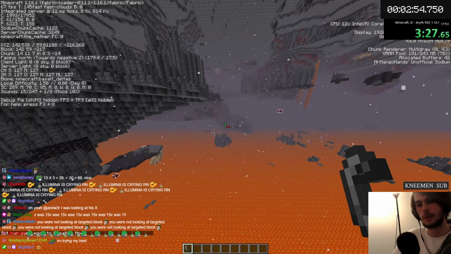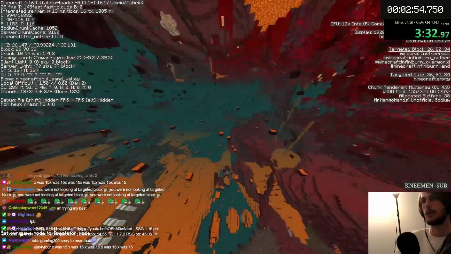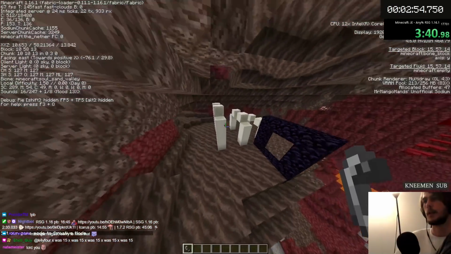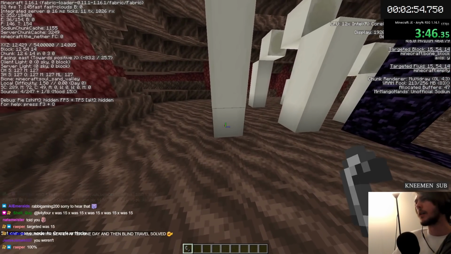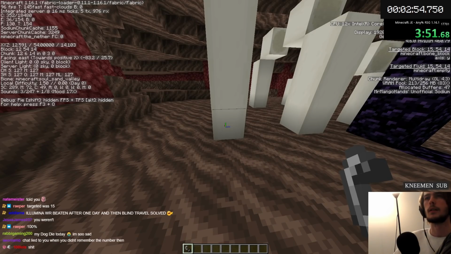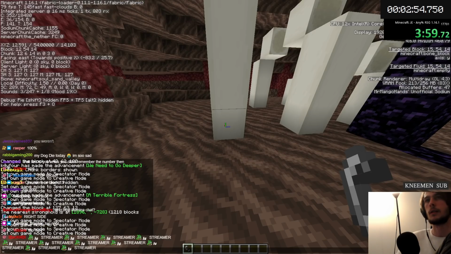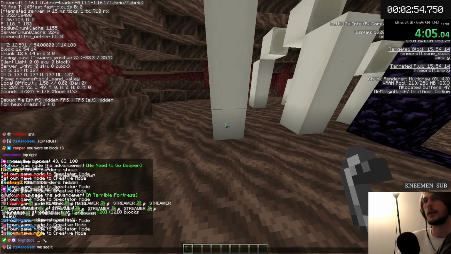I'm not looking at targeted block? It was 15x? Dude, I swear to God I was looking at targeted block. Where's our spawn? Oh, there's a bastion. Where's spawn? Oh, what the fuck? Where's targeted block then? Oh, it's over there. It was covered by the timers. I really tried to find it as well. Now I need to have my timers not obscure targeted block. That's a pain in the ass.